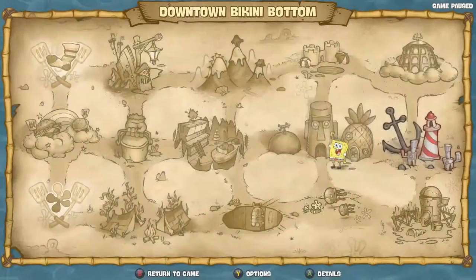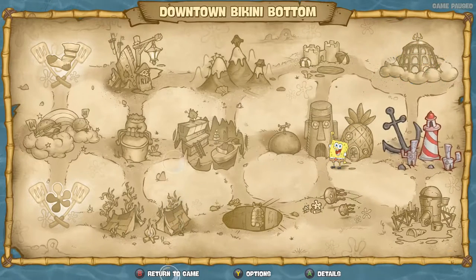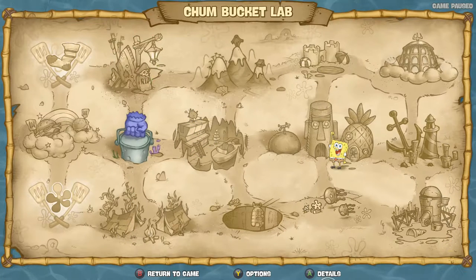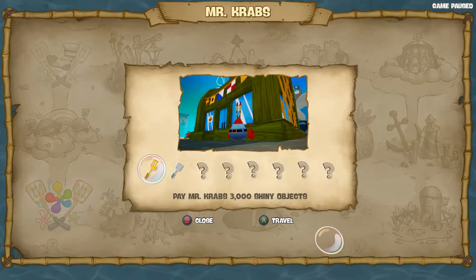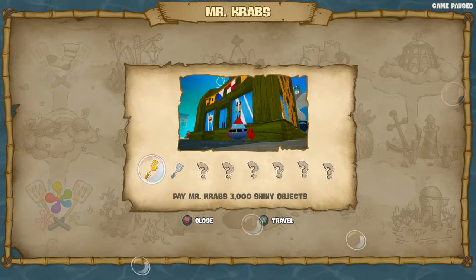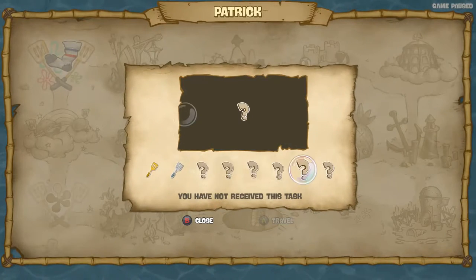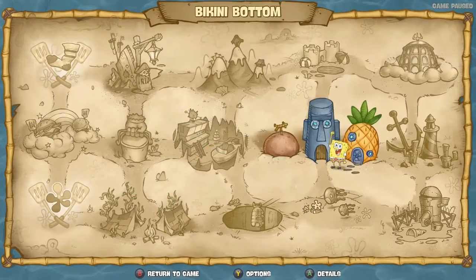But downtown Bikini Bottom. Let's see, we got Bikini Bottom, Jellyfish Fields, Downtown, Goo Lagoon, the Psy Dome? I don't remember that. Industrial Park, Rock Bottom, Marmalair, Sand Mountain, Flying Dutchman's Graveyard, Chum Bucket Lab, Kelp Forest, Mr. Krabs. Oh, this is, yeah, okay. So you can just buy them for Mr. Krabs. 1, 2, 3, 4, 5, 6, 7, 8. So we need to collect shinies for crabs. Patrick. And there's 8 for Patrick also. Okay. Interesting.